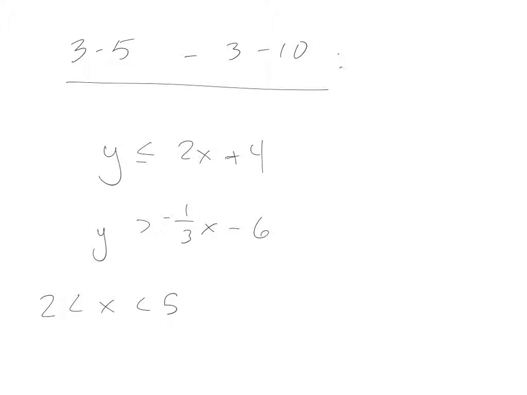So you've got some boundaries here. You've got a less than or equal to as opposed to a greater than. What's the difference when it's an equal to symbol underneath it and when it doesn't have an equal to symbol? How do we show that on a graph? Yeah, so here, this is a dashed line versus a solid line. So these boundaries, what are they going to be? Dashed or solid? Dashed. How do I draw boundaries at x equals 5 and x equals 2? What does that look like graphically?